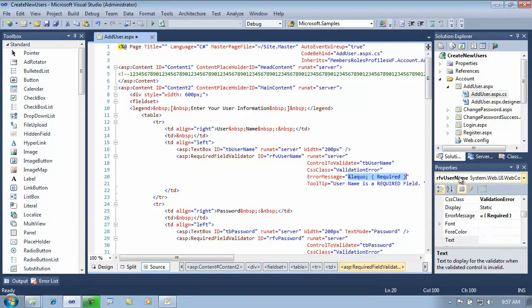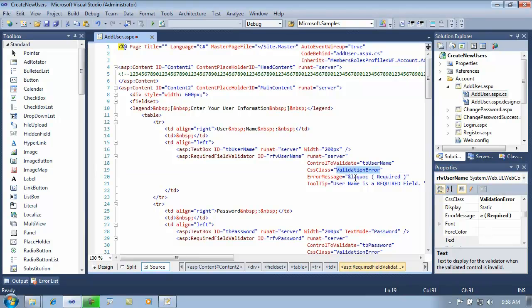The reason that I do this is that these validator messages take up space even if they're not displayed. So it can cause a little bit of havoc with markup, but there are a couple of easy ways to get around it. This is one of the first. When we run this, if there's a validation error, I'll get this little double arrow and required, but if I hover over that, then I'll get the full message, username is a required field. So that's one of the little tricks that I've done.